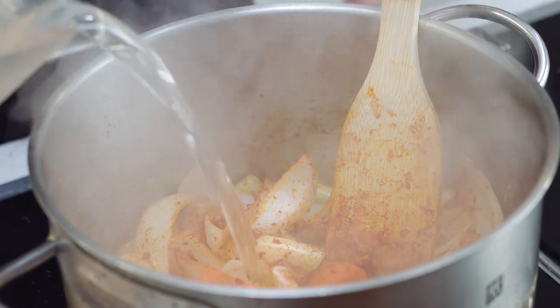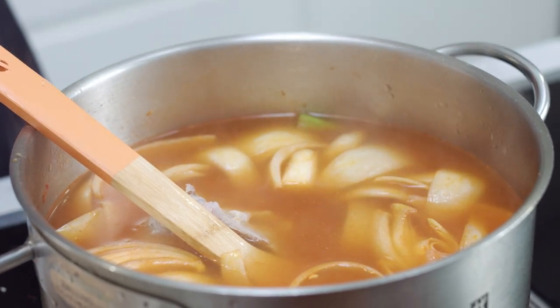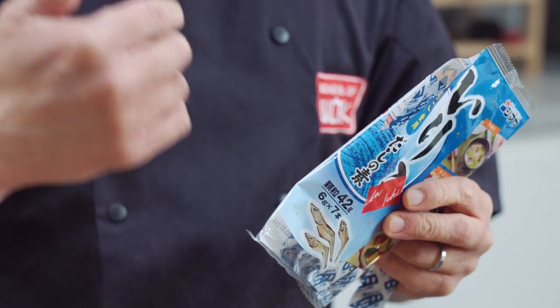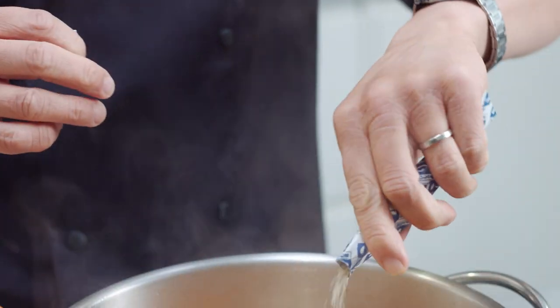Then we're going to top it up with chicken stock. It already looks Korean with just some simple ingredients. I'm going to pop that blanched piece of pork shoulder back in — the longer you cook it the more flavour you'll have. To go with the seafood flavour I've got a sardine dashi stock powder to add. You can find this in Asian supermarkets — it's basically dried kelp, i.e. seaweed, and dried sardines or anchovies powdered up, and usually it's got some mushroom extract in there as well: shiitake dried shiitake mushrooms, a really deep savoury flavour. I'm going to put one of those dashi powders in and then bring that to a boil.